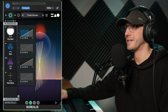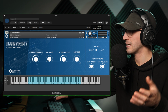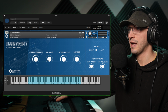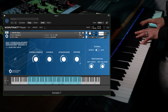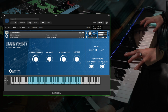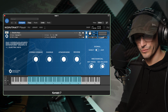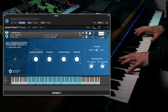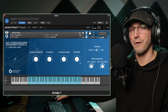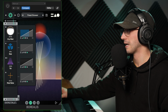But before we dive too deeply into this, you're probably wondering, what's the sound I'm playing in the background? Well, that is this. It's Blueprints by Fracture Sounds, a free electric key. I've taken the reverb completely off of it, as you can see, and if we turn the reverb off, this is the raw sound. We should probably turn the atmosphere off as well, actually, and we'll turn stereo spread off as well. So very raw, very in your face, and a fun one to put some interesting reverbs on. So let's make that disappear again, because we're not going to see that again.